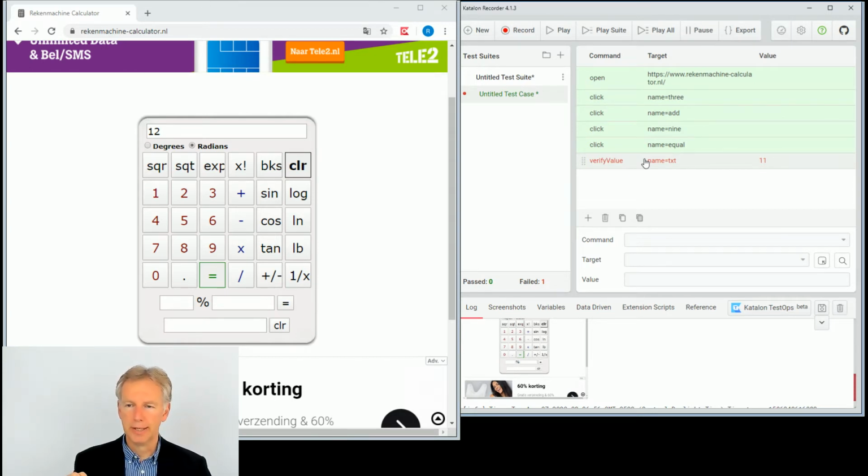Now, the difficulty with this is, first of all, it is possible, but it is very hard to make loops in here. You want to do something in a loop or an if then else. It is possible, but it is much harder than if you would do it in Java. Also, you see that if I record this and let's say they change something on the calculator, depending on what they change, it might be that I have to update all my tests.